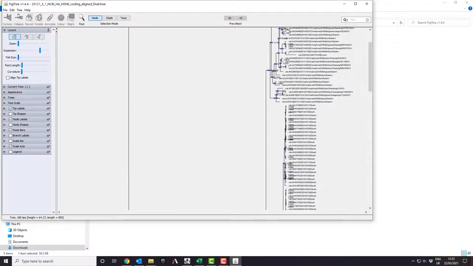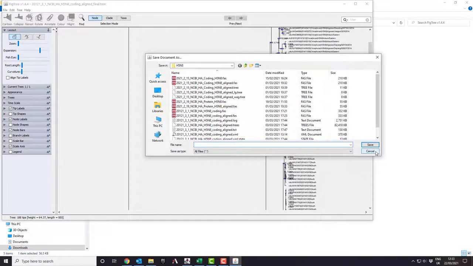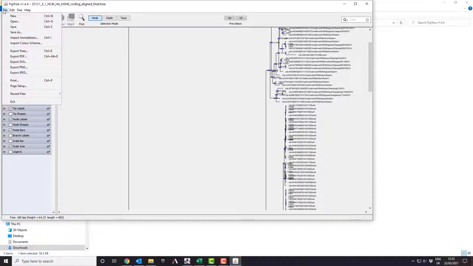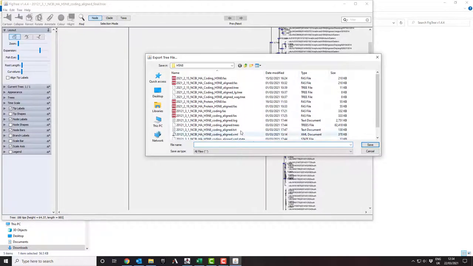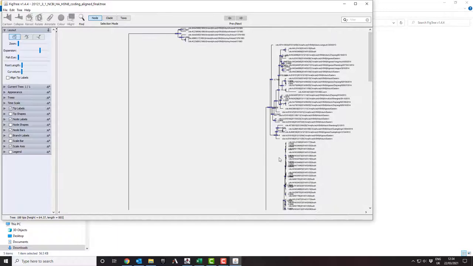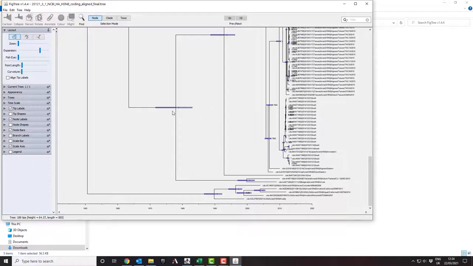This is a much more complete tree, so you can now save this file. Let's do that again. It's not File, Save As, it's Export Trees. You want to export it as a Nexus file, and you want to save it as currently displayed, because otherwise you'll lose all those things that you've just done to add all these annotations. Press OK. I usually give this a new file name, so instead of calling it final tree, I add annotated.tree, so that I know it has all the annotations involving the posterior probabilities and these confidence intervals for the ages. So that's a fairly complete tree.